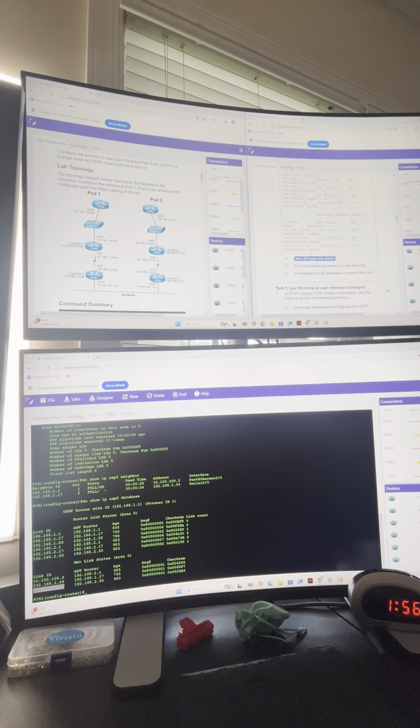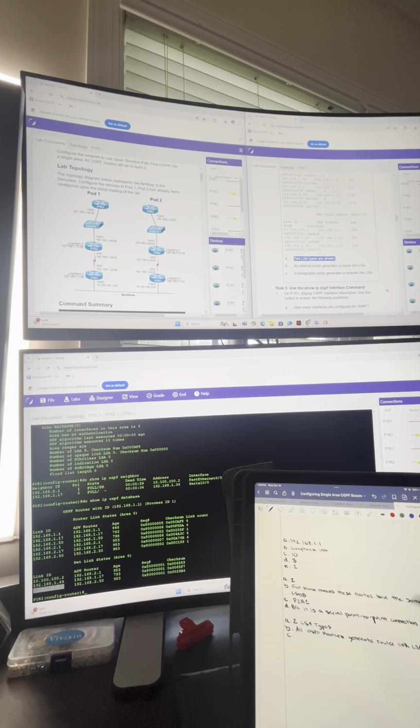So it says 2 LSA types are shown. Let me pull up my iPad. We put 2 down, 2 LSA types. Okay, so right here it specifies. It says an internal router generates a router LSA, and a designated router generates a network LSA. So that's good information to know. So we got this one wrong. I put all OSPF routers generate router LSAs, which is incorrect.